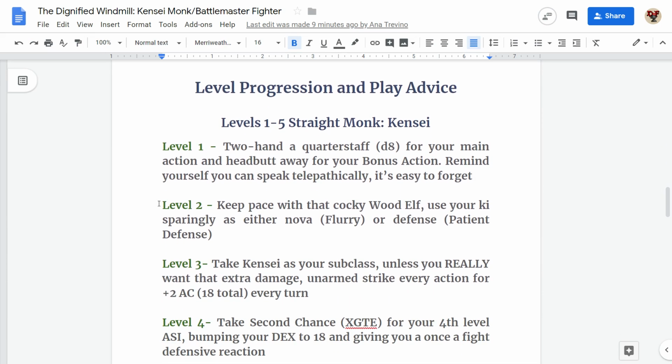So, onto the level progression and play advice. To start off, we're going to go 1 to 5, straight Kensei Monk. We're going to power straight on through to get the extra attack. So to start off, we're just going to be using a quarterstaff and we're going to two-hand it. And then, however you want to unarmed strike for your bonus action. Headbutt somebody's groin if you really want. You're a halfling. Terrorize their lower half.